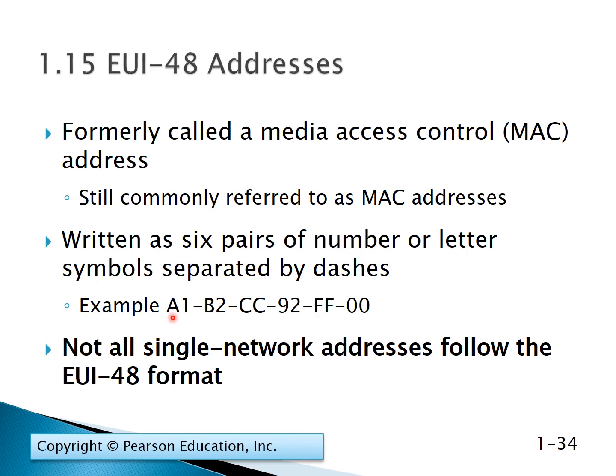So each character here actually represents a number from 0 to 15. And when it is from 0 to 15, that means it's actually representing 4 bits, right? From 0000 to 1111, which actually means 15 in decimal number. So we'll talk more about these addresses and how we use them later on.